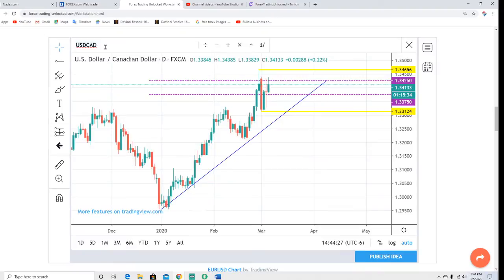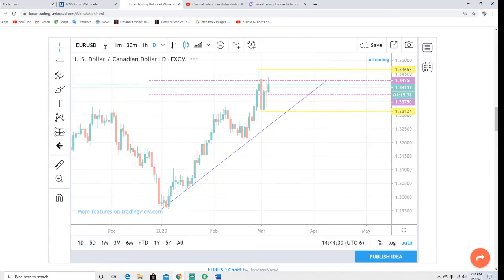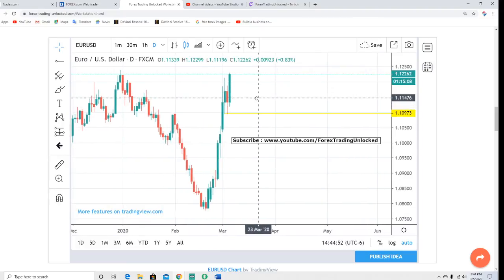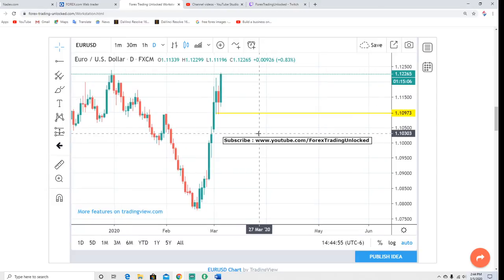And then we will go and see what's going on with the Euro US dollar, since we started with that, to see how much dollar strength there isn't around there, because that's kind of helping our trade. Now here we have US dollar weakness, obviously, which if dollar weakness prevails, well, that definitely helps our Canadian dollar trade. So right now, the euro is continuing to show its bullish nature. And look at this. We are right here.